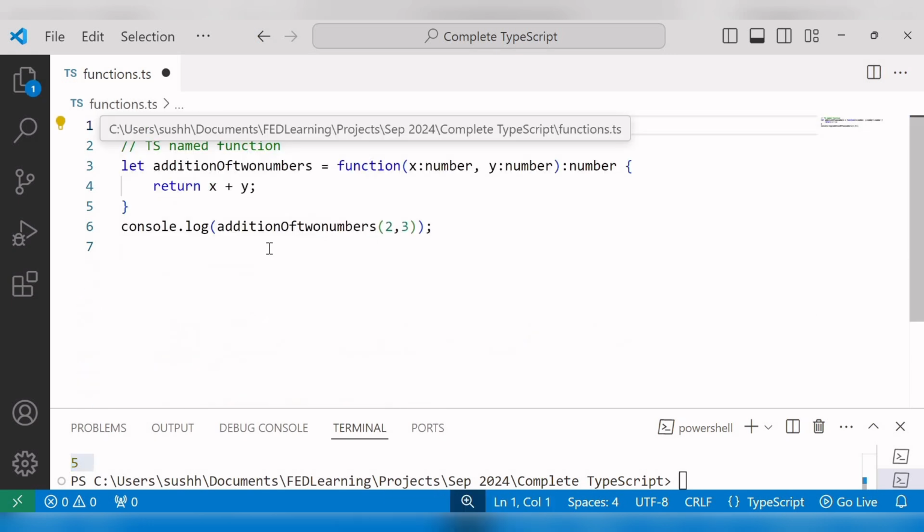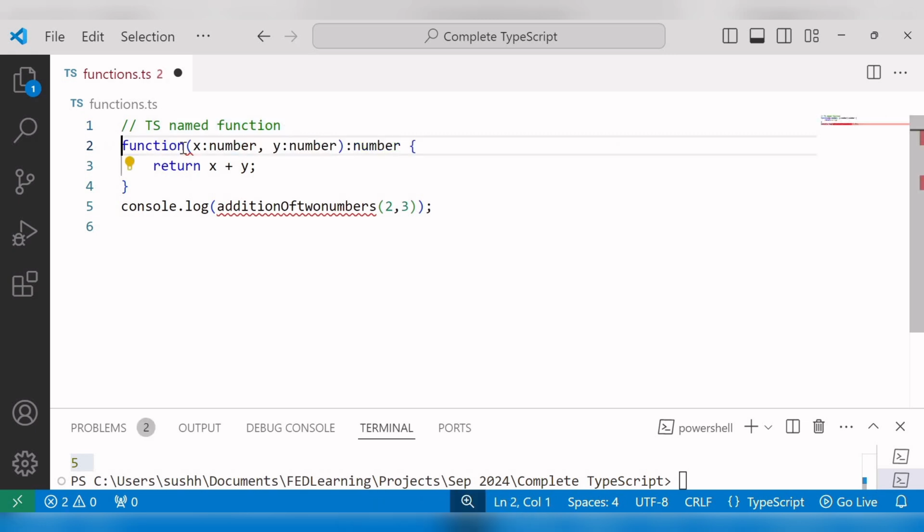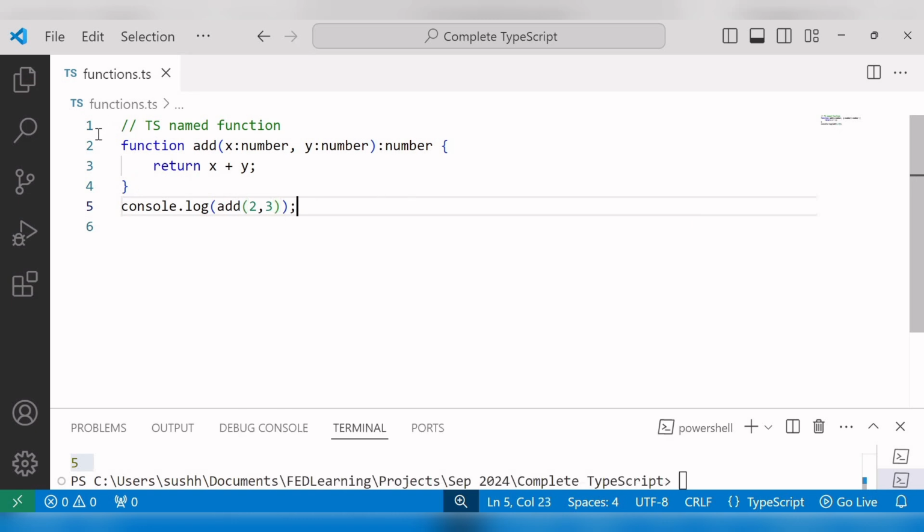So I'll remove these JavaScript functions and I'll keep TypeScript named function. Okay. So here again I'll convert it into the named function with function name add. Okay. So in this example, the add function accepts two parameters x and y with type number. And if no parameter type is defined, then TypeScript will default to use any. Therefore, it is important to add type annotations to a function as much as possible. Now, this colon and number after this parenthesis indicates the return type. So, in this case, add function returns a value of the number type.